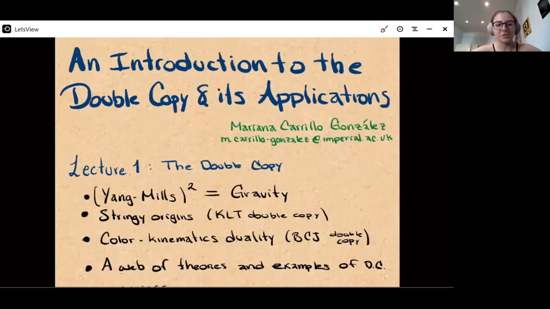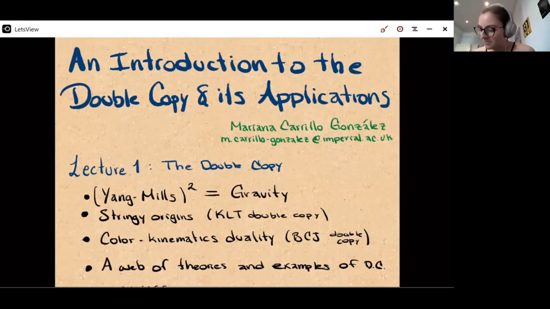So indeed, I'm going to tell you about the double copy and first explain what the double copy is and this different kind of duality, probably not the one you're all used to, and also some applications that have recently been developed that are new and have led to a lot of new research in these past probably 5 years. Just because at the beginning, this was only a relationship for scattering amplitudes, but now it is broader. It can be for correlators, it can be for classical solutions. So we're going to review this.